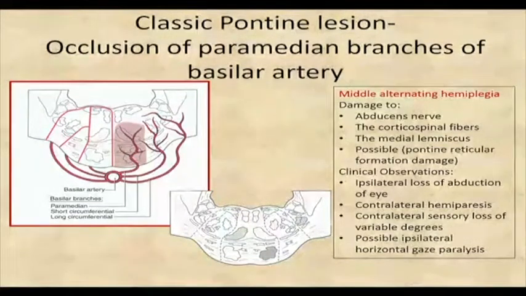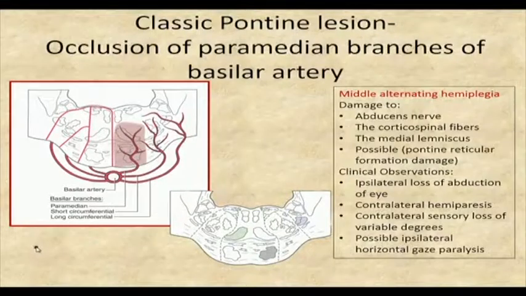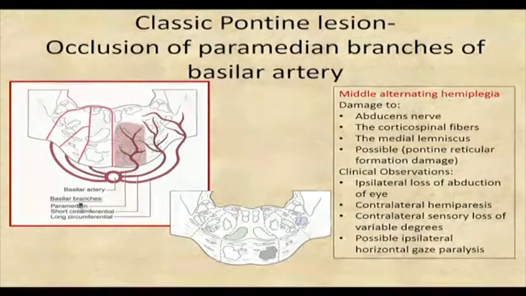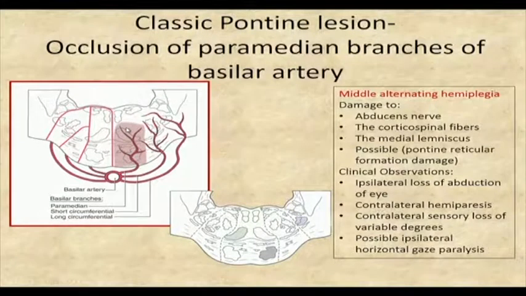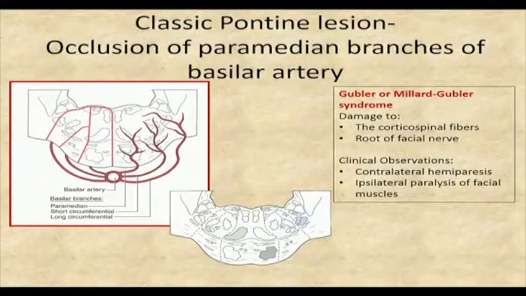And then you're going to have contralateral hemiparesis because the motor fibers of the corticospinal tracts are going to cross, and give innervation to alpha motor neurons in the ventral horn on the other side of the body. You have contralateral sensory loss because the medial lemniscus fibers have already crossed in the brainstem, and they're going to come up towards the thalamus, and you can't get sensory information from the other side of the body up to the thalamus. Okay, and don't worry so much about the horizontal gaze paralysis quite yet.